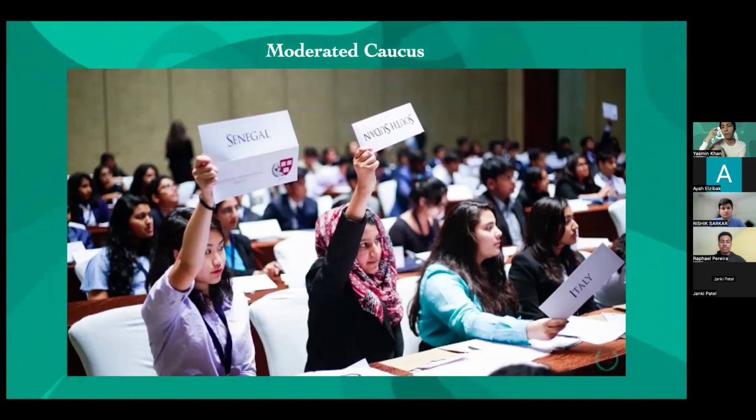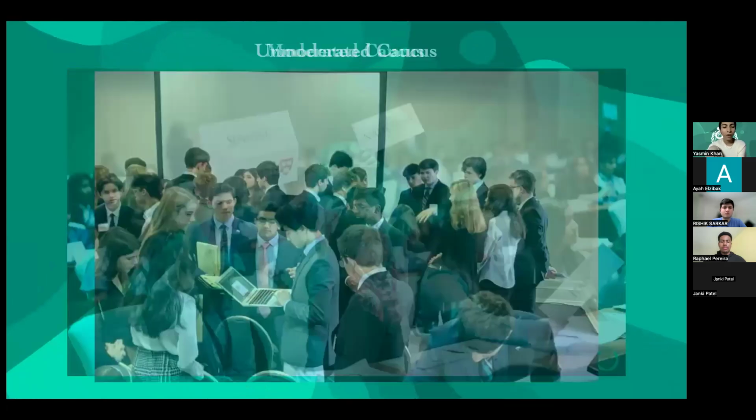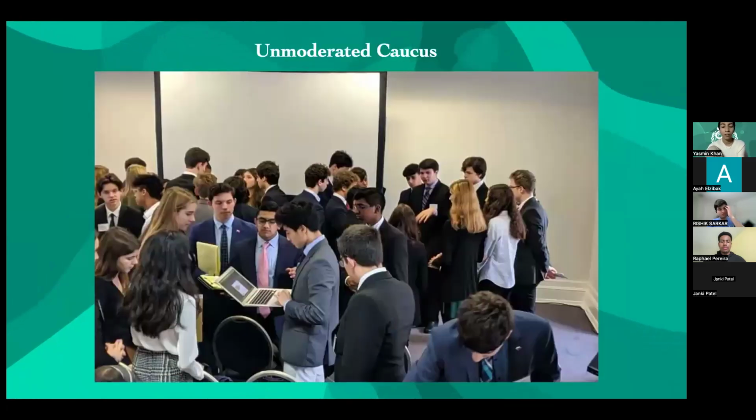They're raising their placards, which are supposed to have their country's name. They have to raise their placard in order to talk. So that is a moderated caucus. It's very formal, kind of like a classroom setting. So that's mods. The opposite of that would be an unmoderated caucus, or an unmod for short.